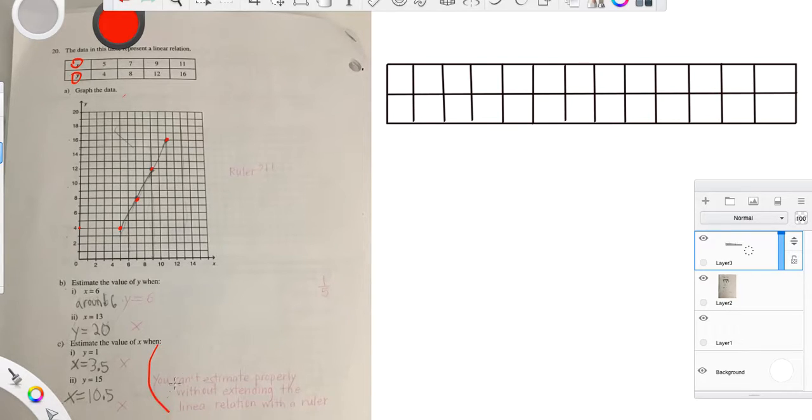Now, down here when she tells you to estimate these, she wants you to use a ruler to expand this. So that now that we have our plot points, let's draw a straight line through them and see what we have. We'll start up here first. We'll go that way, and then we'll go all the way that way, right off the graph. Okay, and that's, I guess, a relatively straight line. Let's just do another one to make it nice and bold.